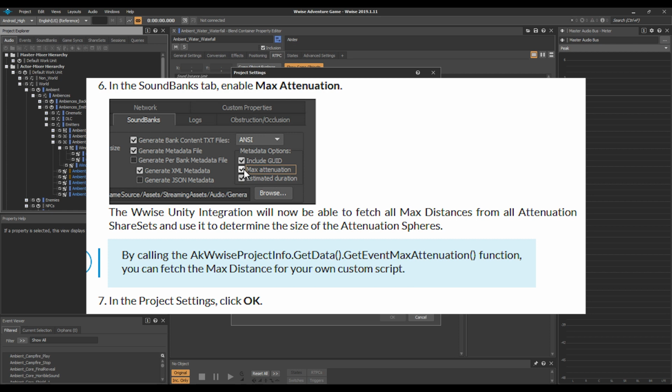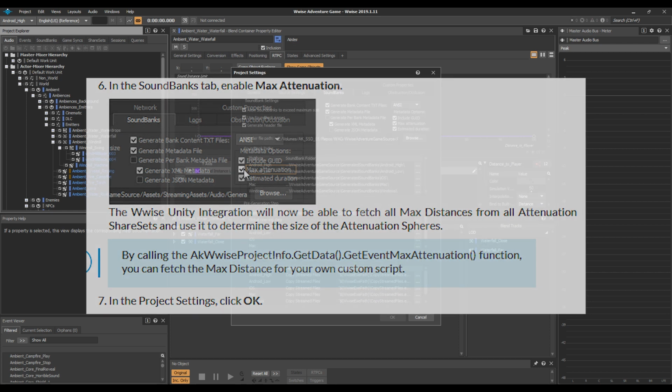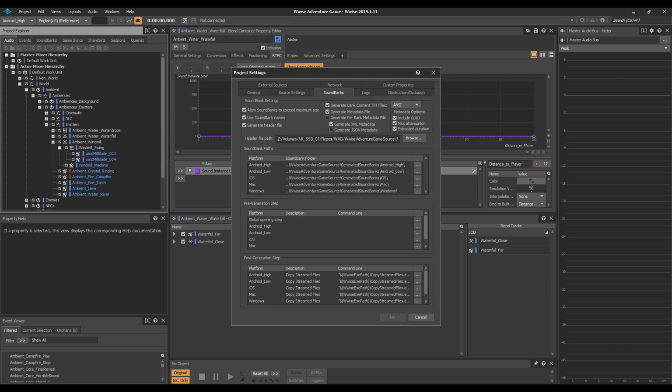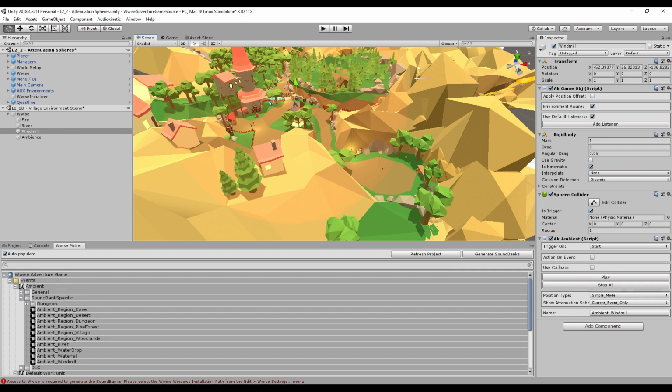Remember, share sets are a form of preset that allows you to apply various types of settings that you would tend to use often or on multiple objects as you build your project. This means that if we apply an attenuation curve to a share set, it can apply to multiple objects. For some reason, my attenuation sphere was already set to reach the player at the spawn point, which is supposed to not be close enough, but we can still look at how to tweak the size of the sphere.